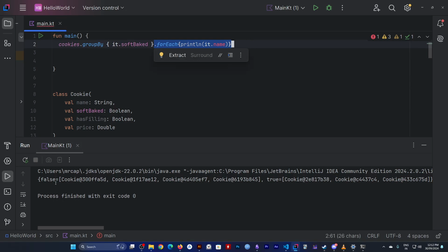So map, so we have a soft baked. Let's print. So how do we access? We access using get true. That's gonna return an array. Now we're gonna use for each on that array and print its name.